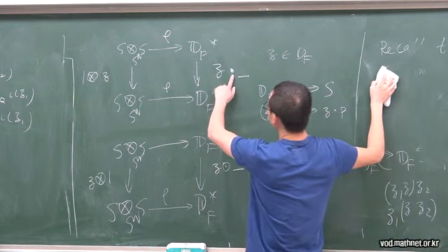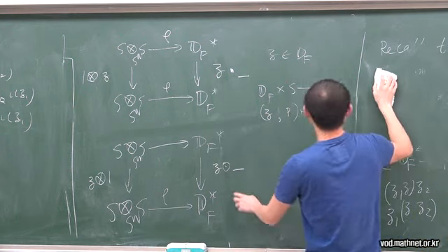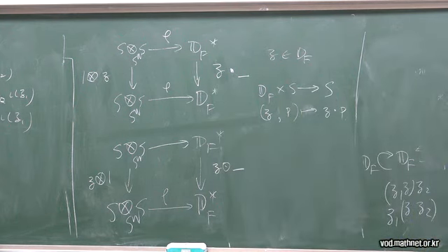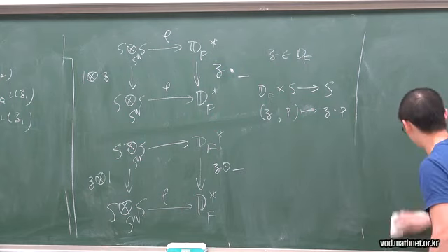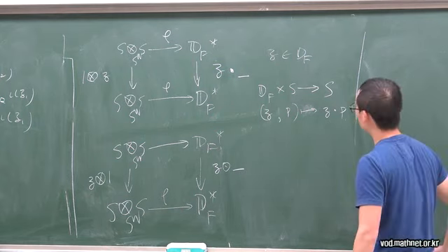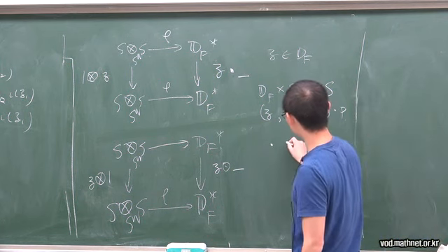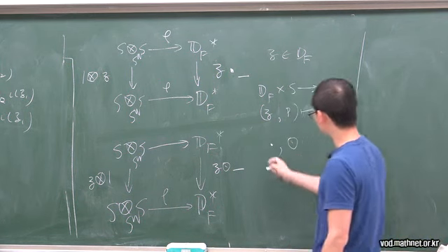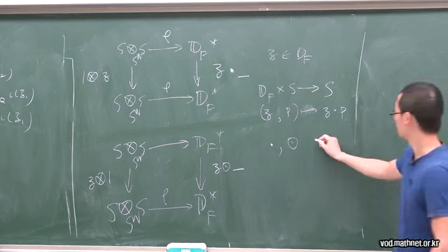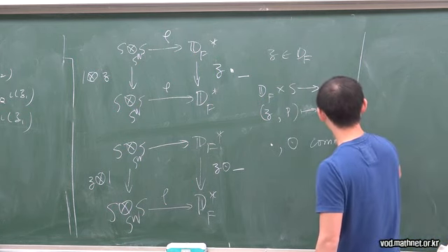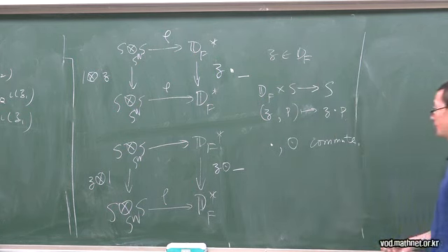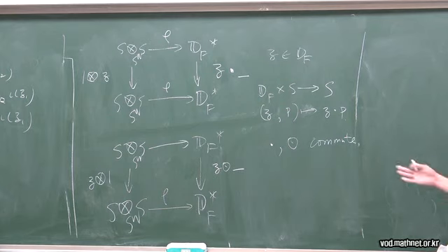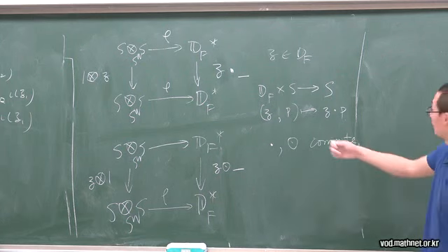The first one is for this bullet action. The second one is for this O dot action. And from the definition that I have just erased, you see that in this case, the two actions, bullet and O dot, commute. The reason is because one of them is the action of df on the left and the other one on the right. Okay, let me explain the geometrical meaning of the two actions.